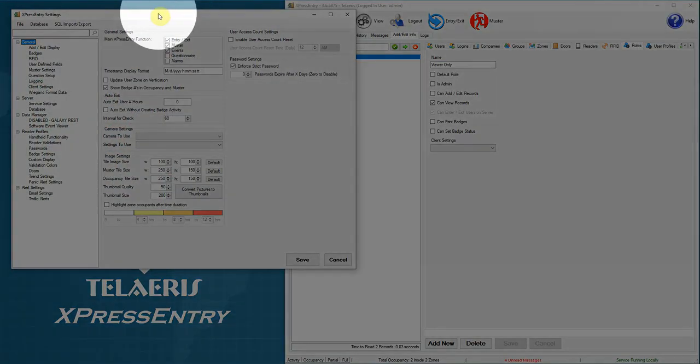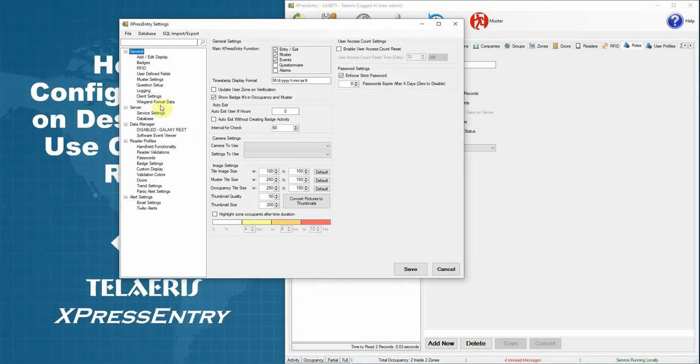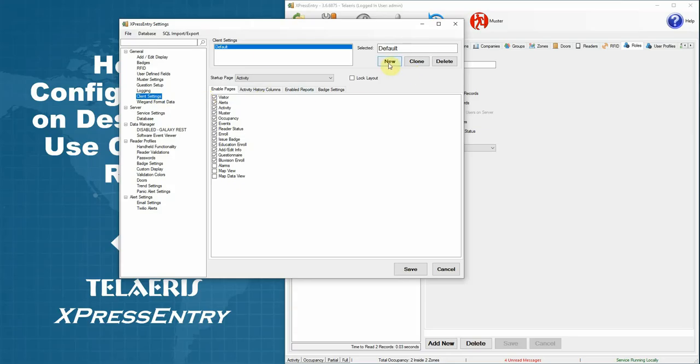You need to go into settings, and on the client settings, let's create another client setting and call that viewer only. Or we can just call it viewer.